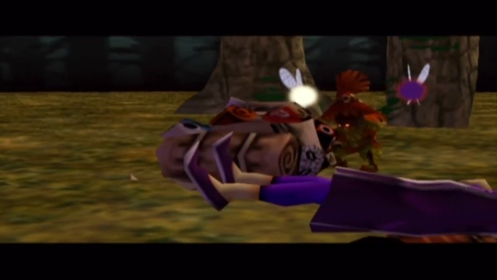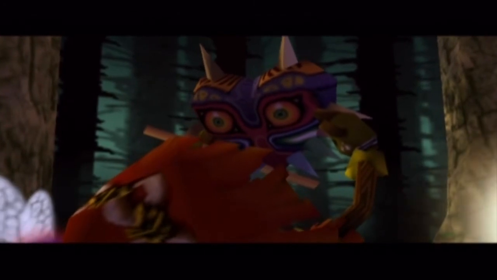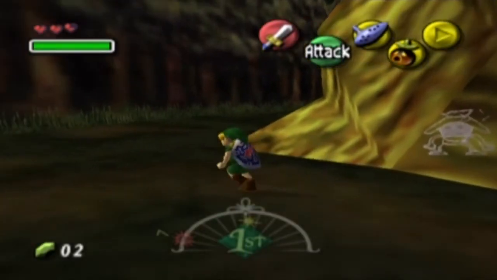He goes over to the Happy Mask Salesman who's just chilling in the middle of nowhere for some reason, and he steals the Majora's Mask. And this is where trouble happens for our little Skull Kid friend, because that mask comes with a tremendous amount of power, and it's not a good level of power, that's for sure. So that's the story behind that.